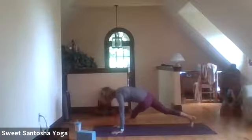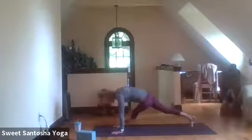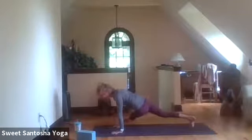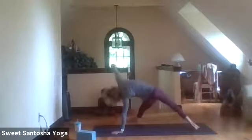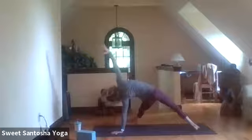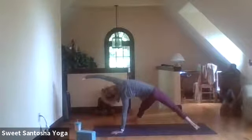Extend the leg out, foot comes in line with the hand, staying on the ball of the right foot, and just sink the hips a little bit and kind of enjoy that stretch. Now ground the heel, inhale, lift up, forward triangle. Reach the arm overhead and look under your bicep, finding that rotation on the back bend.